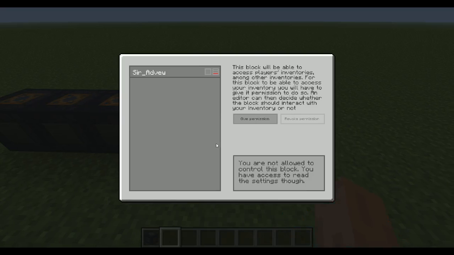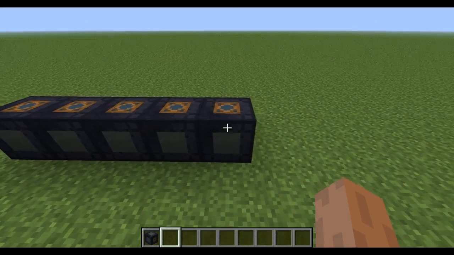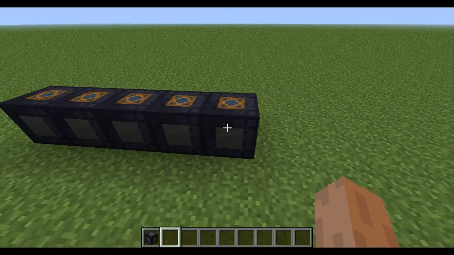So in this example here, I'm not an owner, I'm not an editor, and Sir Adview here is not an owner nor an editor either. So now if I give my permission here, I've now given this block permission to use my inventory. That doesn't mean it will use my inventory, just because an editor has to approve of this.